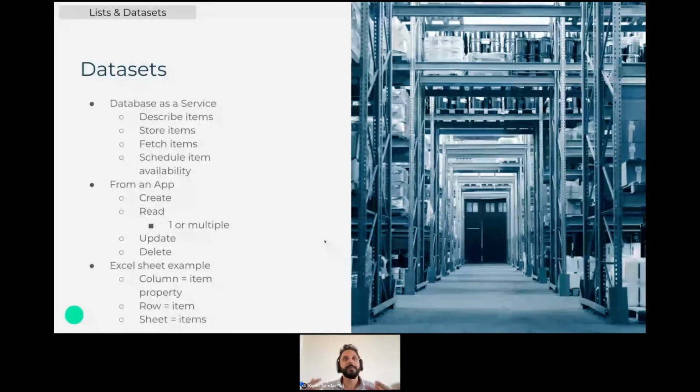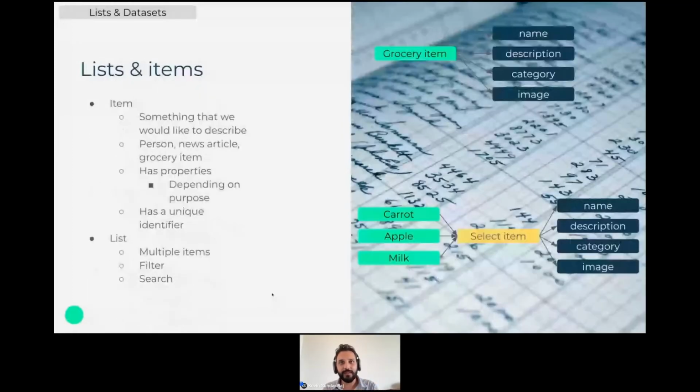So if I come back to my Excel sheet example, just to put that into perspective, when you see columns in your table, those are the item properties. So name, description, and then each row is each item. You could take my previous example of these items and list them like this horizontally and define properties and give them descriptions.